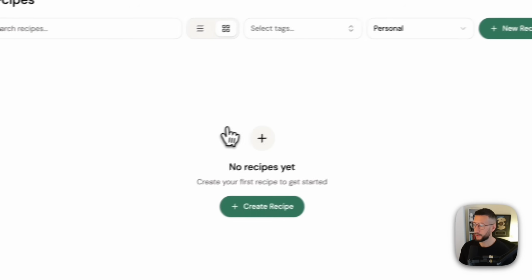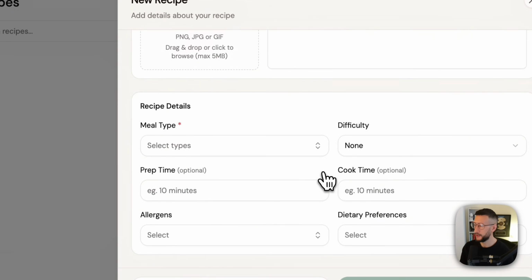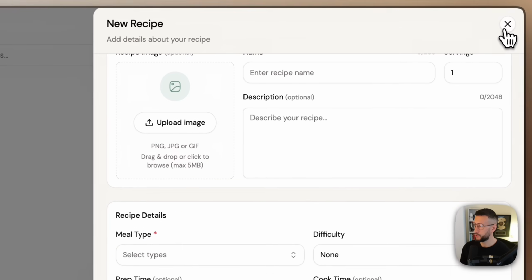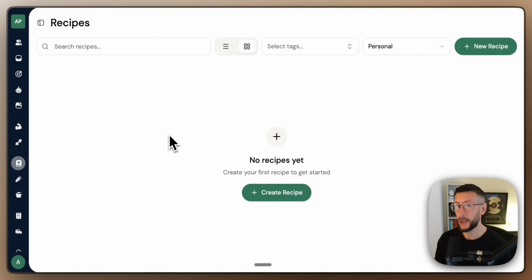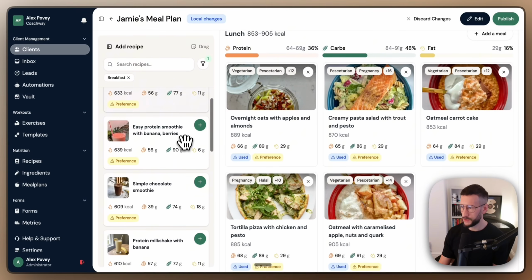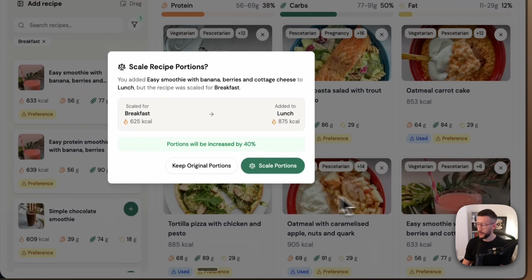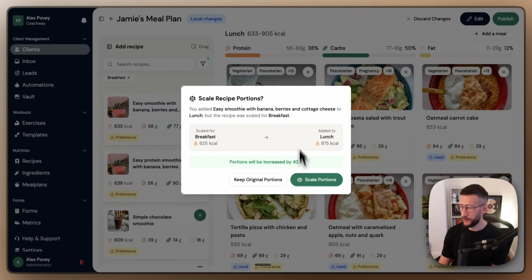And then equally, we can create recipes from scratch. So we can come in here and literally build an entire recipe. So from a nutritional standpoint, we've got all the functions we need to be able to deliver really custom plans to our specification. Now, another great feature is the drag and drop system. So really simple to use. We can essentially drag and drop items in here, and we can scale the portions to make sure that the portions are going to match the plan.